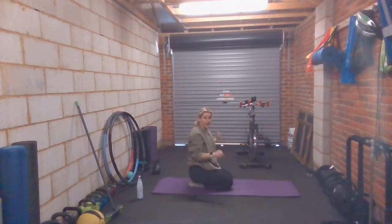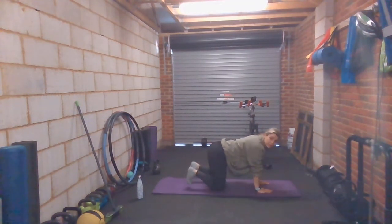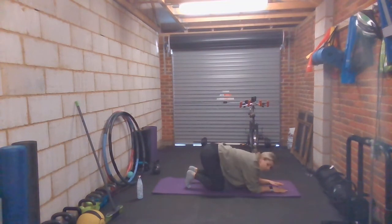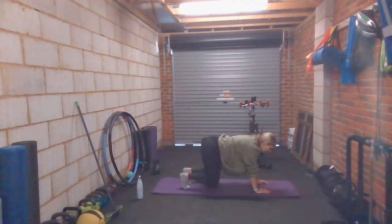We're going to stay on the hands and knees. This time we're tucking our toes under. If your wrists feel really sore, come down to your forearms just to give them a little rest. If not, stay on long arms. As you breathe out, you're going to press into your hands and your feet as you pull your tummy all the way in. So we're going to exhale, lift just an inch or so from the floor.